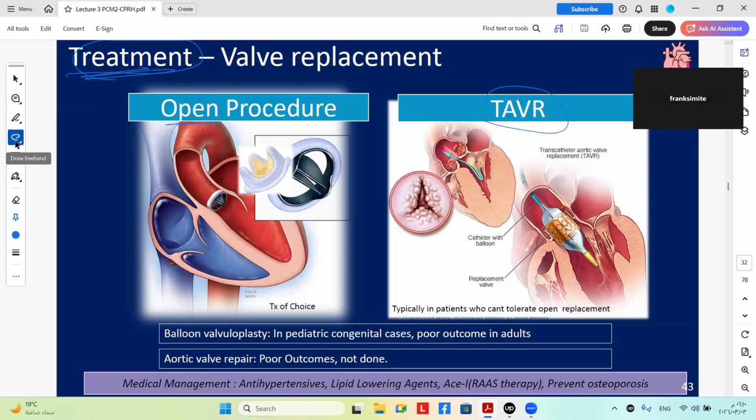The major criteria is going to be the Jones criteria. So you're going to have joint arthritis. Arthralgia is a minor criteria. Arthritis is the major criteria. Gotcha, sorry. So joint complications, joint arthritis.